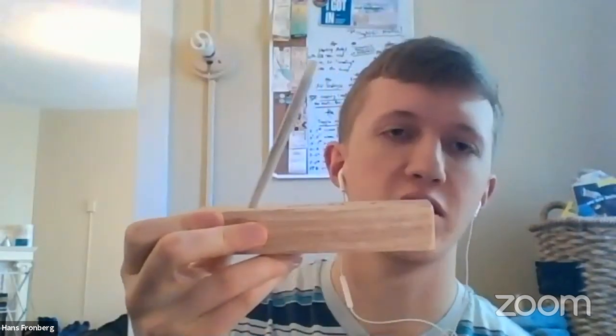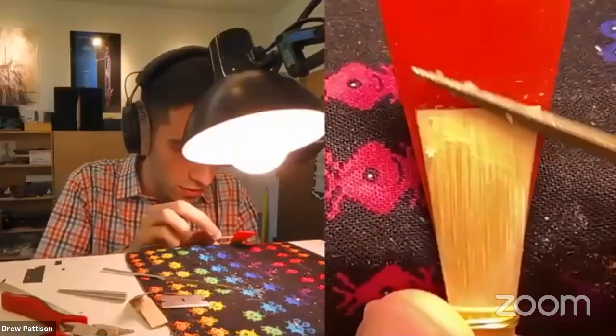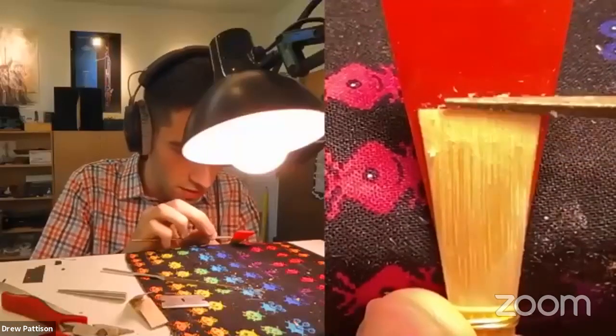Yeah, so I have a Landwell double hollow ground. I really like it. It's just fun if you use the single bevel too. I think they work great too, I have one of those. But I use ceramic crock sticks. I use a Lansky one from Amazon that I got. They work really great. The nice thing about them is that it's really hard to ruin the edge of your knife because you're not working with a really high grit stone or something like that. I see. Yeah, that's what I used when I used a knife. It was pretty foolproof. There's less of an art to it, right? Because the angle of the stick is fixed.